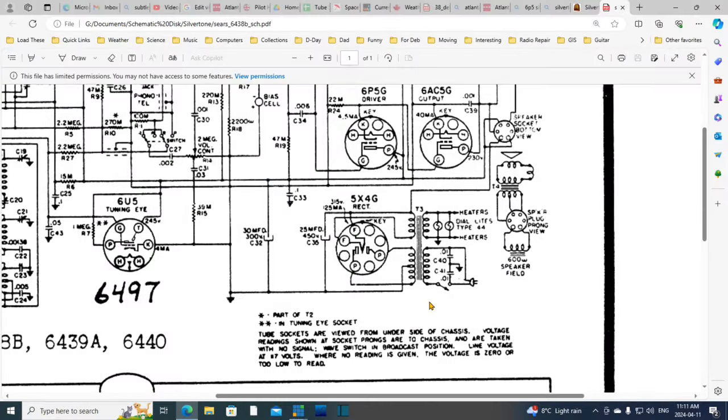I thought I'd take another glance at the schematic before taking the next step, and I've become paralyzed. Look at this. 600 watt speaker field. What are they talking about here? 600 watts? That's a space heater. I mean, the radio's only going to draw 60, 80 watts, maybe 100 in this radio because of all the tubes in it. I wouldn't even think that much. What are they talking about here? Or is that not a watt symbol?